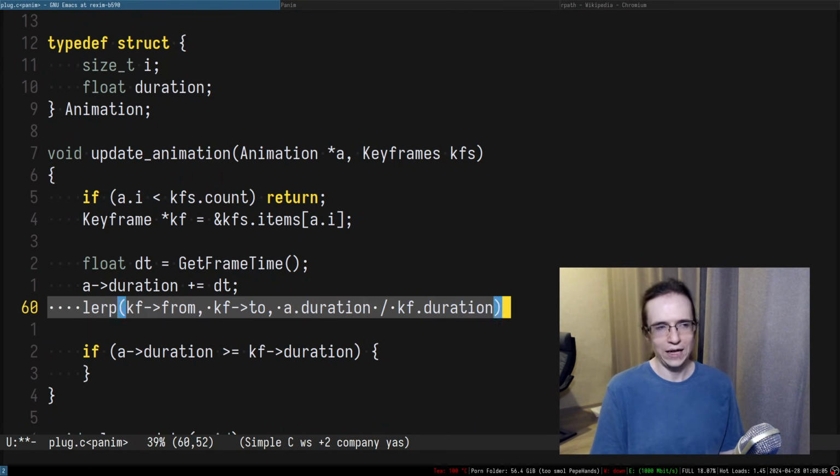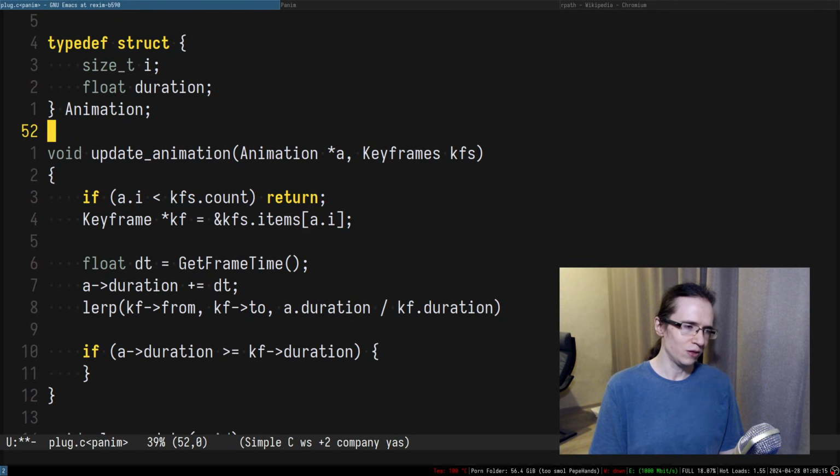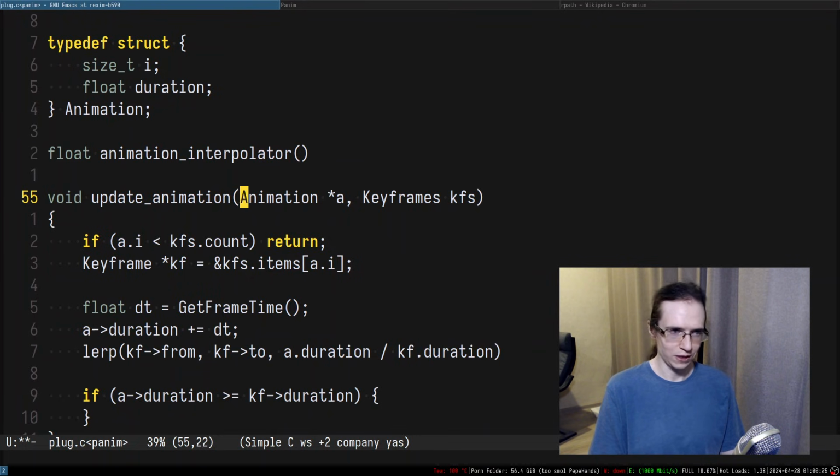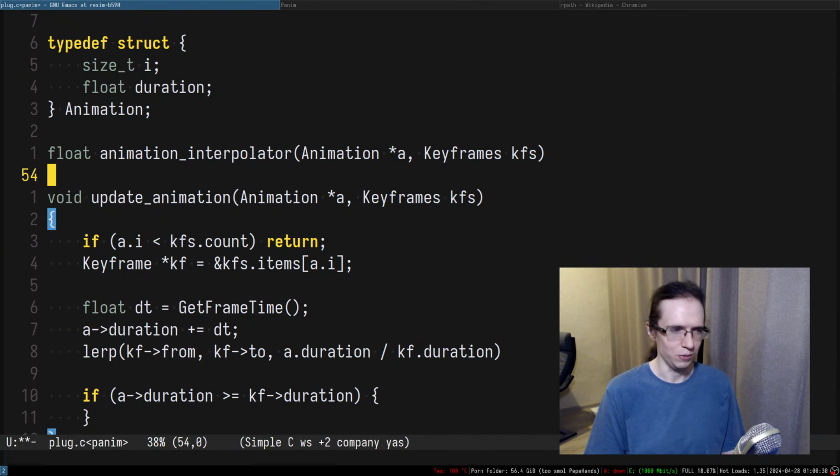Anyways, the actual interpolator for animations can be computed like this. We can even factor that out to a separate function, like animation interpolator, which is a huge freaking name, but what else can I say here? Oh, by the way, it has to be dereferenced. Whatever, the compiler will tell me if I'm doing something wrong.